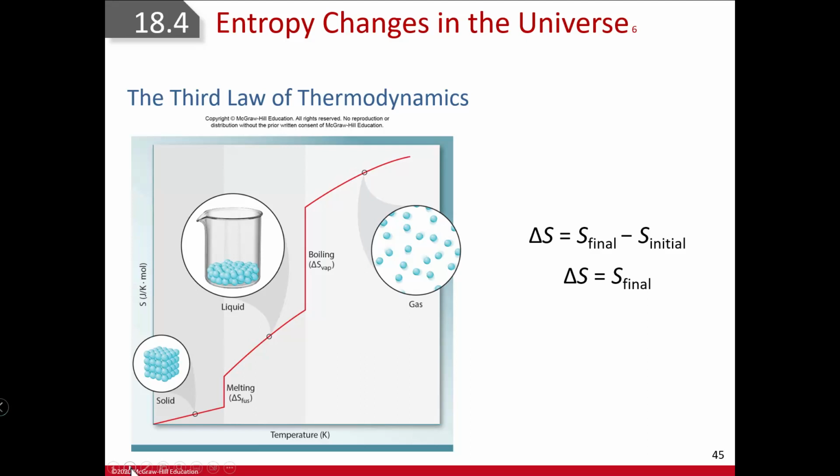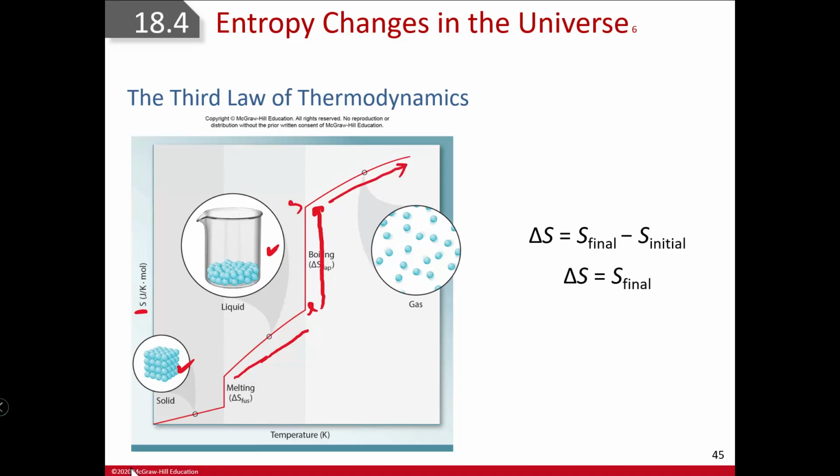So here we have what the third law of thermodynamics looks like. In the solid phase, the entropy is much less than the liquid phase, and here's the liquid phase. As we go, we are increasing the temperature of the liquid. Then all of a sudden we have an entropy increase to change the liquid to a gas. So that's what's happening here, liquid to a gas, and then we're increasing the temperature of the gas here.